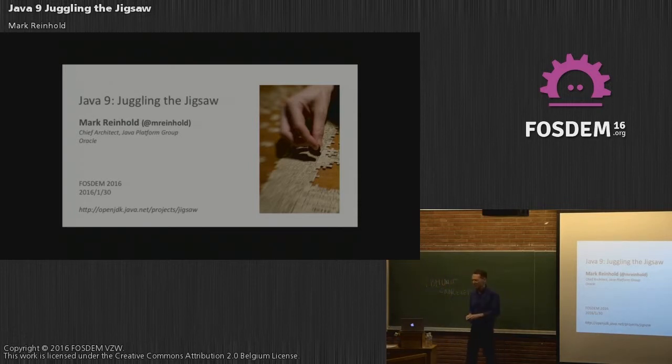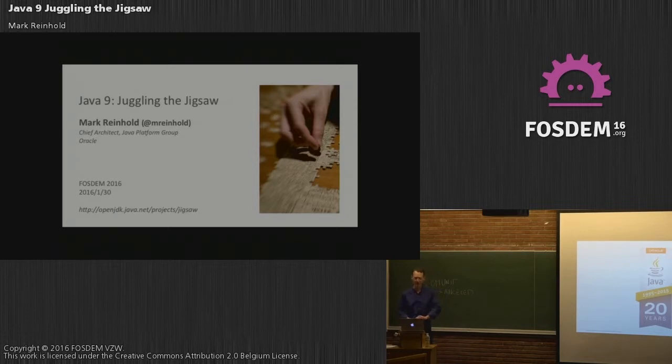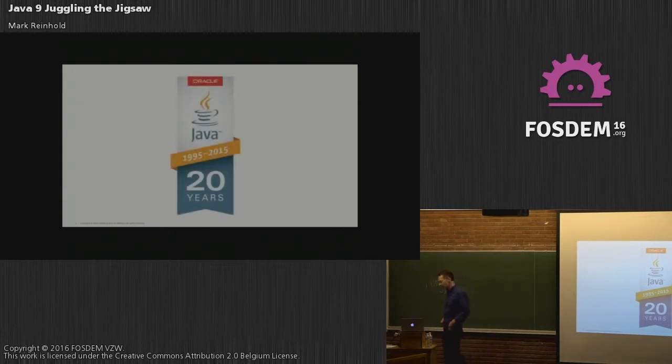So speaking of many years, Java is, my goodness, 20 years old. Well, now it's actually a little over 20 years old. I think as Simon Ritter pointed out on Twitter just a few days ago, we have the actual 20th anniversary of Java 1.0 being released on January 26th. So the birthday exactly fun to pass.